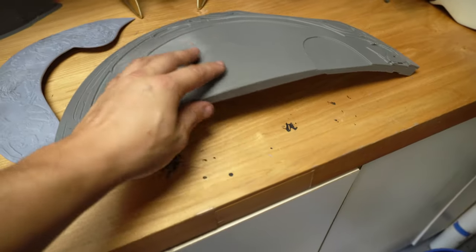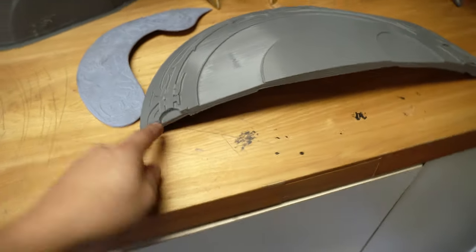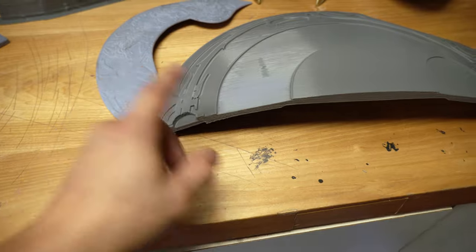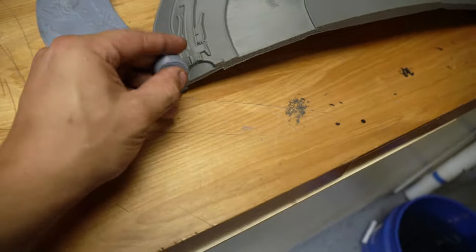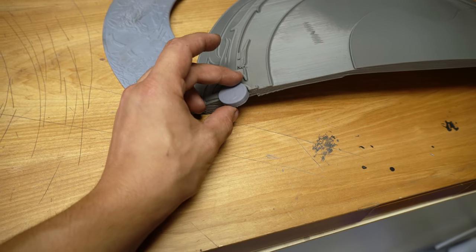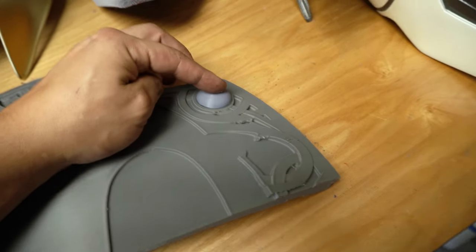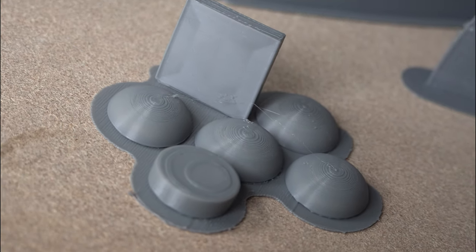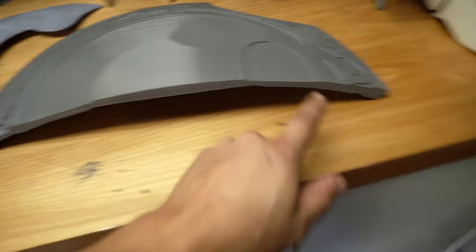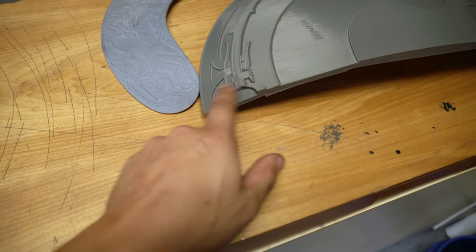I need to wait for the other shield parts to get done. Then I'm gonna PLA weld it. A lot of the weld lines are gonna get hidden behind other detail parts. The details were separated so I can kind of drop these little detail pucks into place, as well as this little guy right there. He'll sit there. Now I could have resin printed these, but my FDM printer did great. So this can all be welded. This will all be welded. And then I just have to do some minuscule filling up in here.